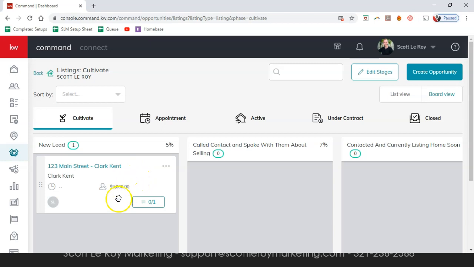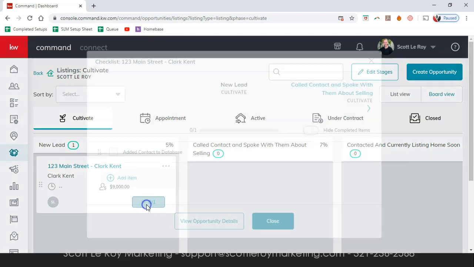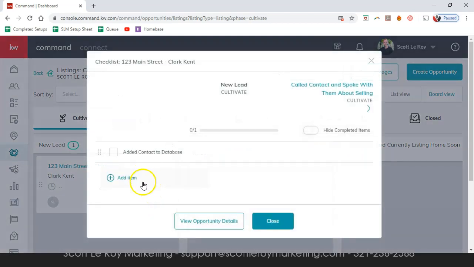Alright, now when we pull this up, as we can see, once again, here's our item. And then, of course, we can always click on this little task list, checklist, however you want to consider it, to see what we need to do. And, of course, you can always add new items on here, too. But since I already added this contact, I can check this off. I can even set a due date, or over on here, I can delete it altogether. I'm going to check that off and say it's completed.